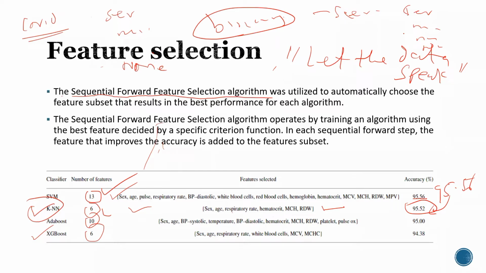We can partition them into 2. First, assume everything is non-severe and this is severe, so you first remove severe. Then you move down to medium, assume everything else is medium, and the next one is none, and you remove them. Sometimes when the number of class labels is large, we try to break them into binary problems. Then that is going to be multi-stage. We first remove severe, go to medium, then none, as the case may be. It is possible, but subject to the availability of the data.